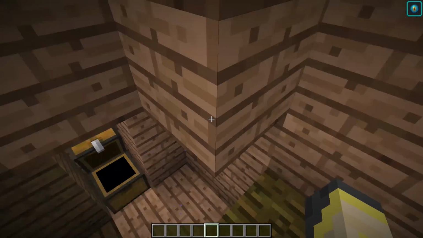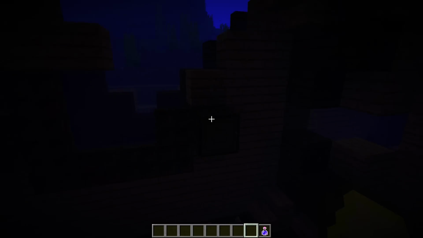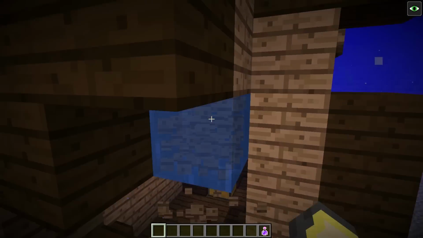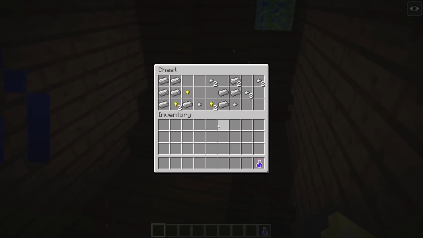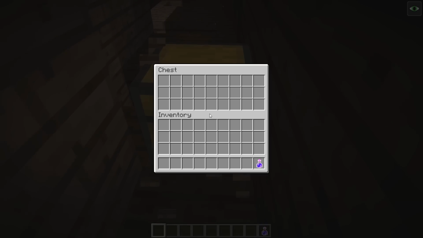In these wrecks, you can find a chest with a treasure map in it. This one doesn't have it. Here is another variant of a shipwreck. Maybe we'll get luckier this time. Let's break on in here and check out the chest. Nothing in there, and then below the deck, there should be another chest right there.